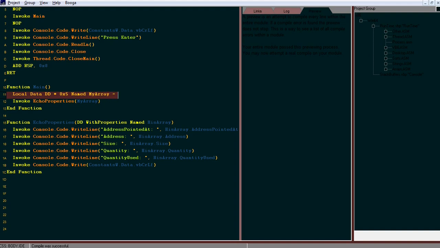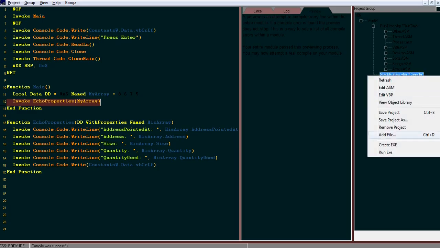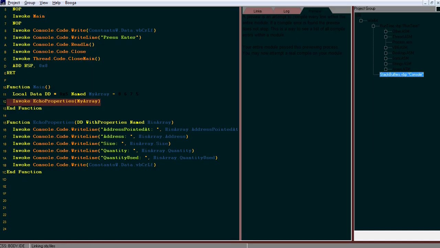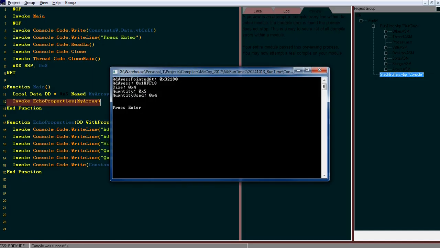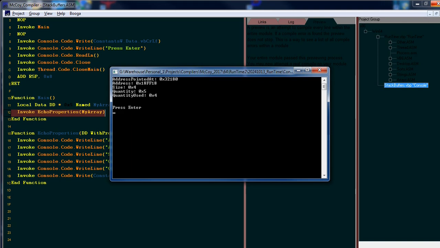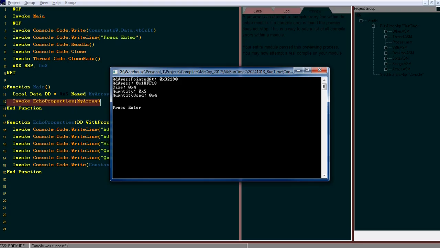So what I'm going to do is initialize my array with 8, 6, 7, 5. The fact that I have 5 elements but only 4 elements defined means that I'll have, well, let's run that and just see what we got here. So you see that it doesn't print any elements out, but it shows that the quantity property is 5, and the quantity used is 4. That's an indicator that you have 4 elements in your array, but the buffer actually has enough room for one more element that we're currently not using.